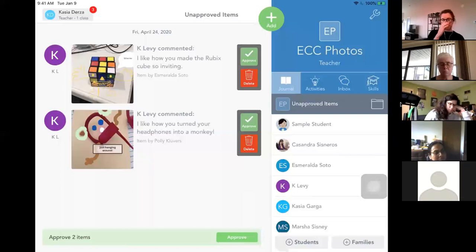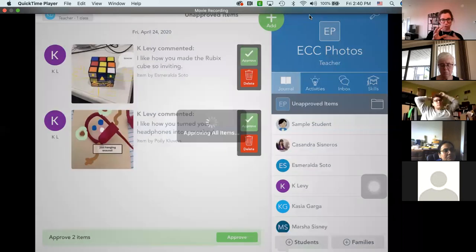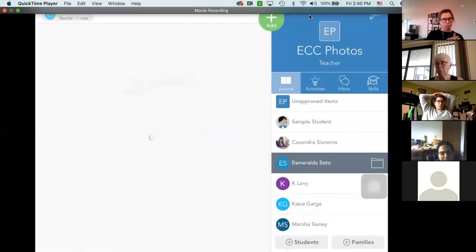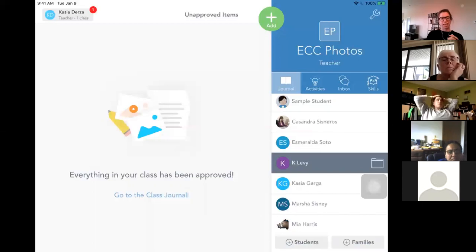I was wondering what the point of the QR code was, basically. Is that so that you could watch a video later that the student had uploaded and created, like stop motion or something like that? I was kind of just wondering why there needed to be a QR code if you could just see the photo. This is just if you want to print it for them to take home, if they don't log in at home with data. Okay. Yeah, gotcha.